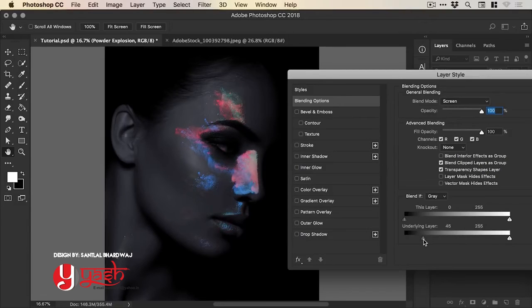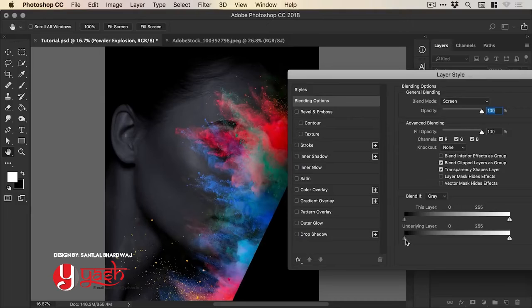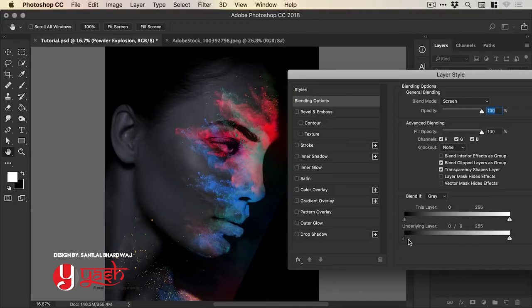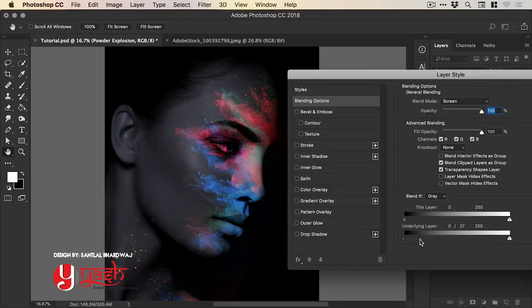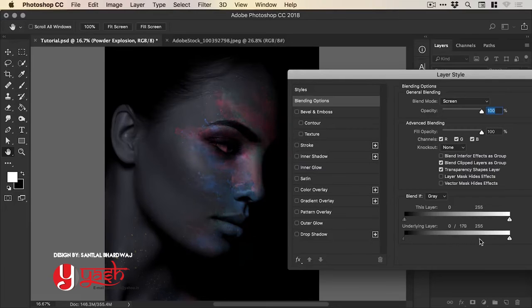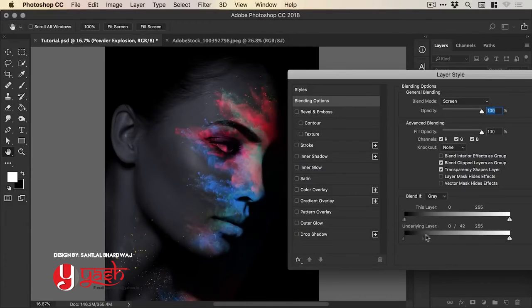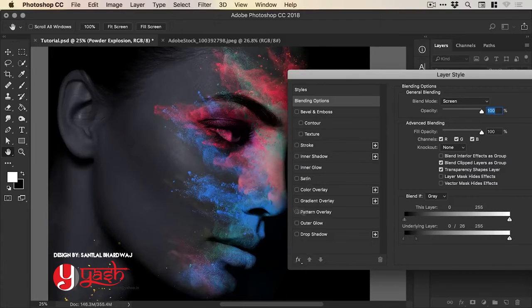You can see there's a lot of distortion around here. However, if we hold down Alt on the keyboard and left click on the right half of the slider, we can separate this. And it allows us to easily blend this powder explosion onto what's underneath it, in this case the subject. So of course you can take this to the extreme and you can blend it to the point where the subject layer is much more visible, so it depends what you're going for. And you can do the same with the right slider as well, hold Alt and separate that and you can bring it over. And it depends entirely on the image that you're working with, which of these two sliders is going to work most effectively.